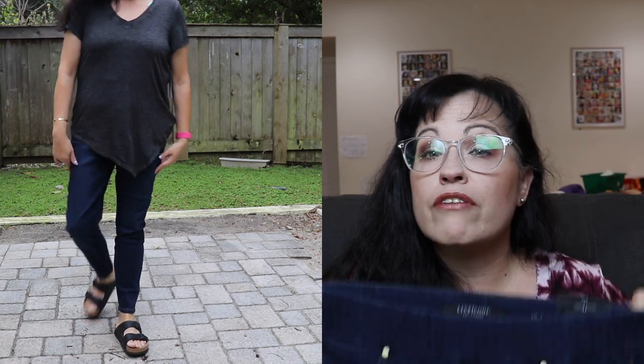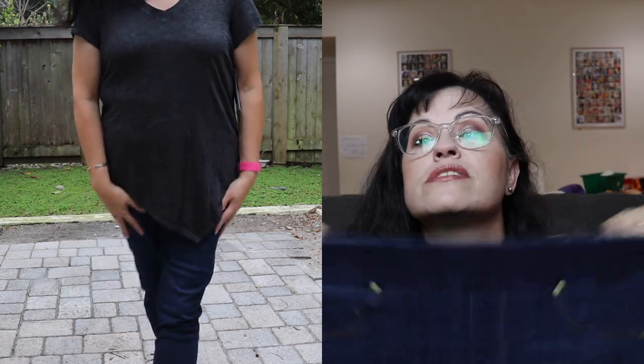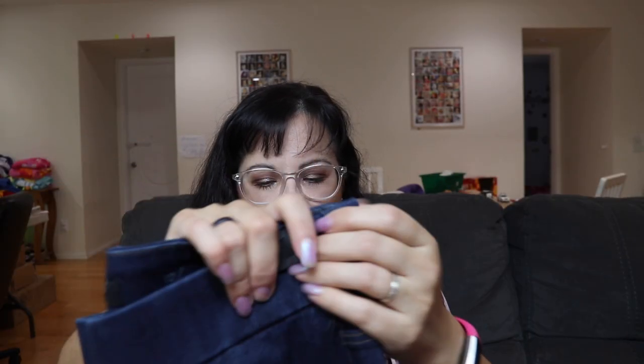So these are way comfortable, very comfortable, because they are elastic, and I do appreciate that. And if they were in a 10, they probably would have fit better. But I still don't think I would get them because I can't spend $78 on, I just can't do it. It's just too much.